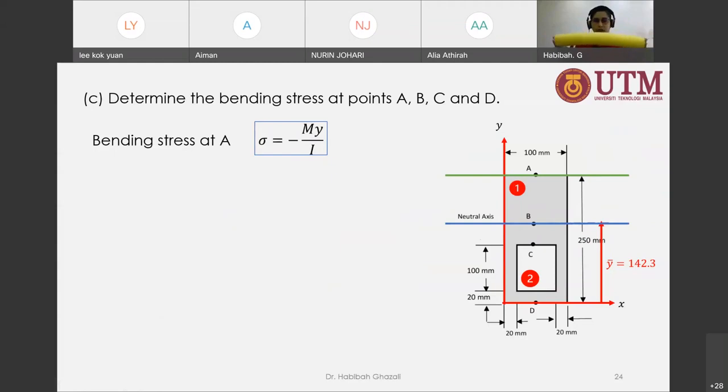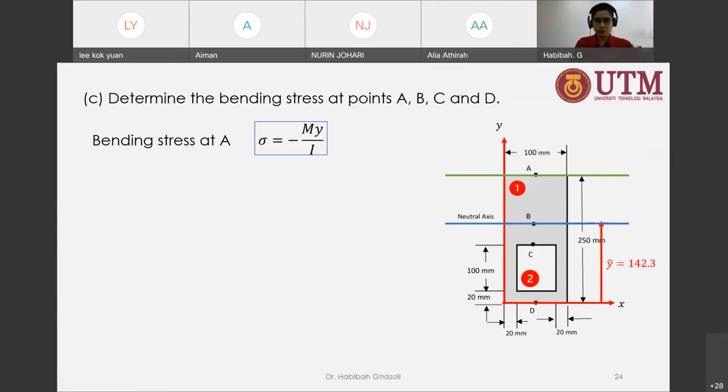When we determine the shape of this beam when it's being bent, when a concentrated moment is applied, we've already discovered that the top part is going to experience tension. So if you use this bending stress formula, because we said this is in tension, your calculation should be positive for that part. Okay, so now let's have a look. Is it going to be positive? Okay, so I have my bending moment.